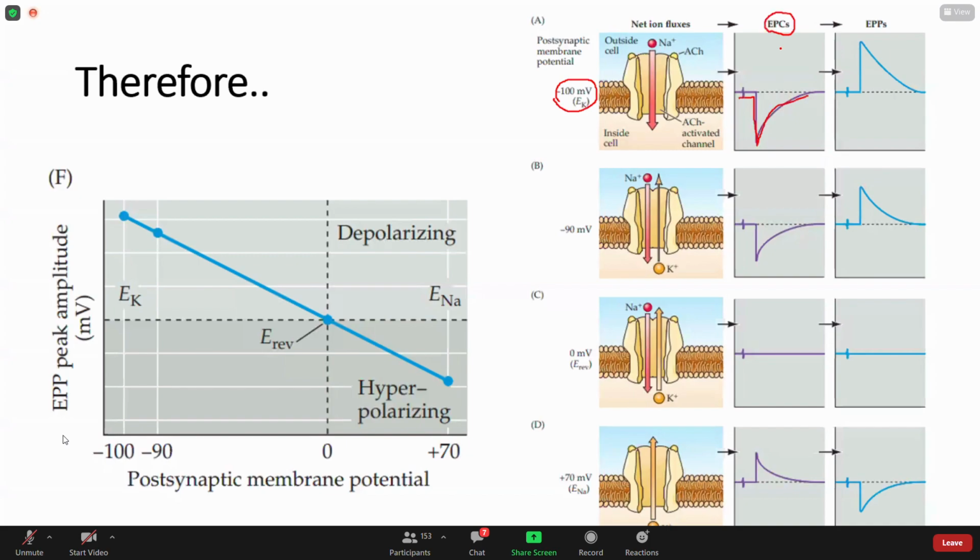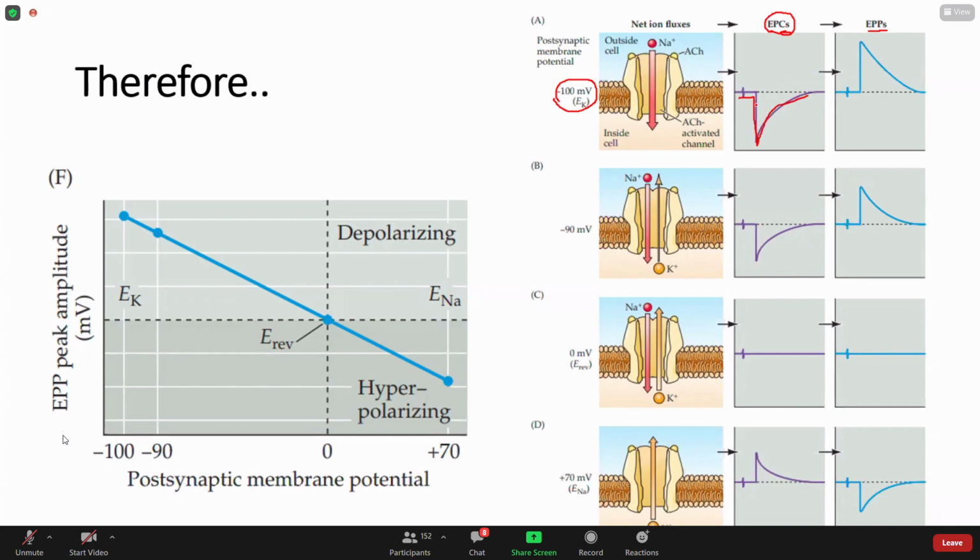And current is usually represented when it's down, it means that the ion is moving to the inside. It's an inward current. And this is an end plate potential, okay? So it's different, it's how they represent them on graphs, okay? So current, usually, I know it's confusing, but current usually, when it's down, it means it's going inward. When it's up, it means the movement is outward, okay? It's different to the potential.